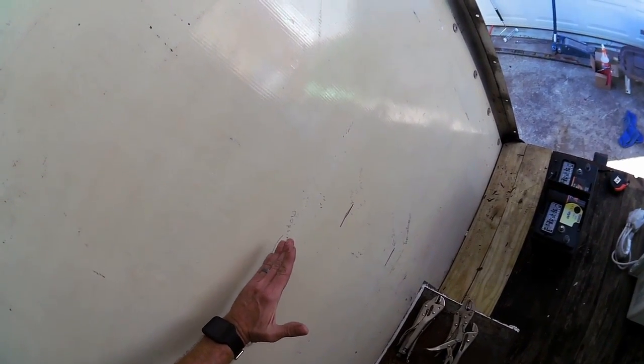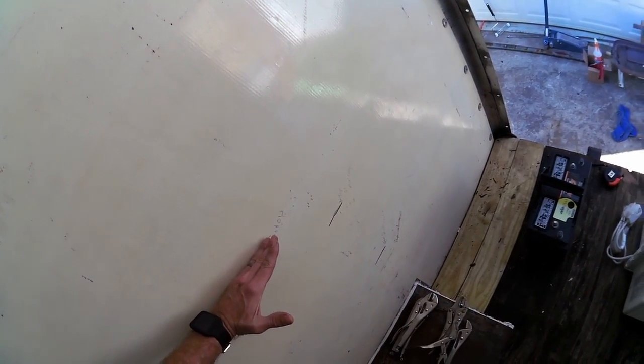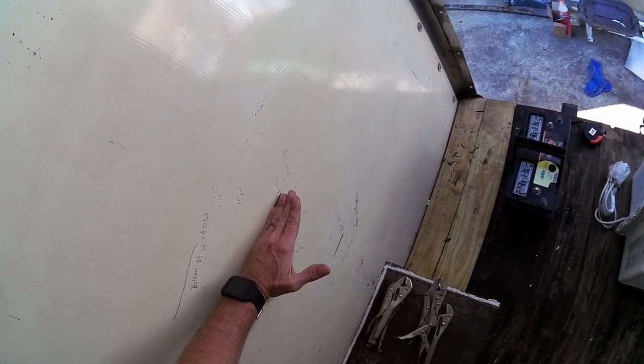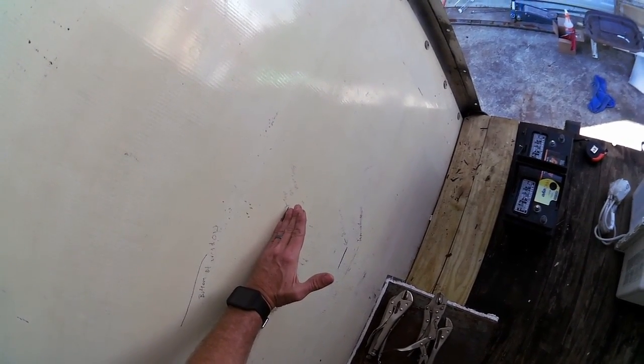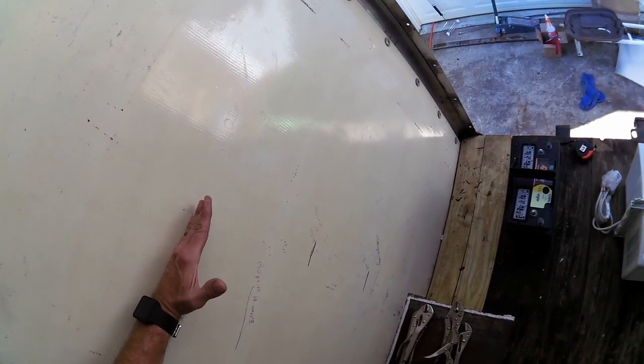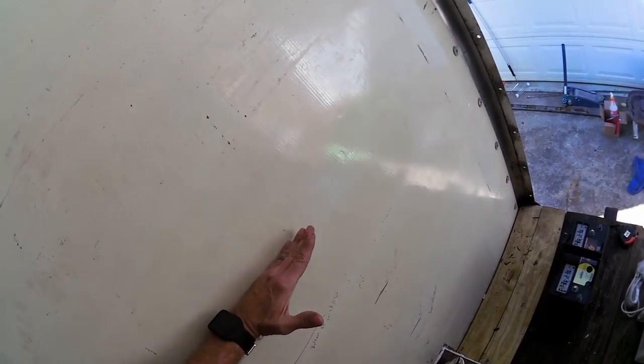If I put windows in it, this was where I was planning on putting the window, but this is where I sit at this level, and I'm going to have a backrest, which is probably going to be 12 or 13 inches, so the back of the backrest is going to be right here, ending up covering my window up. So that means I will probably end up having to move my window way up, at least this high.